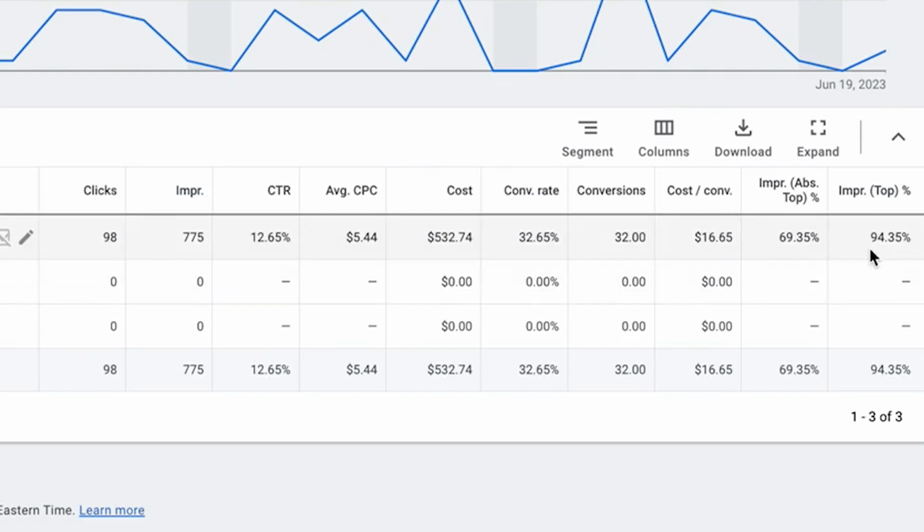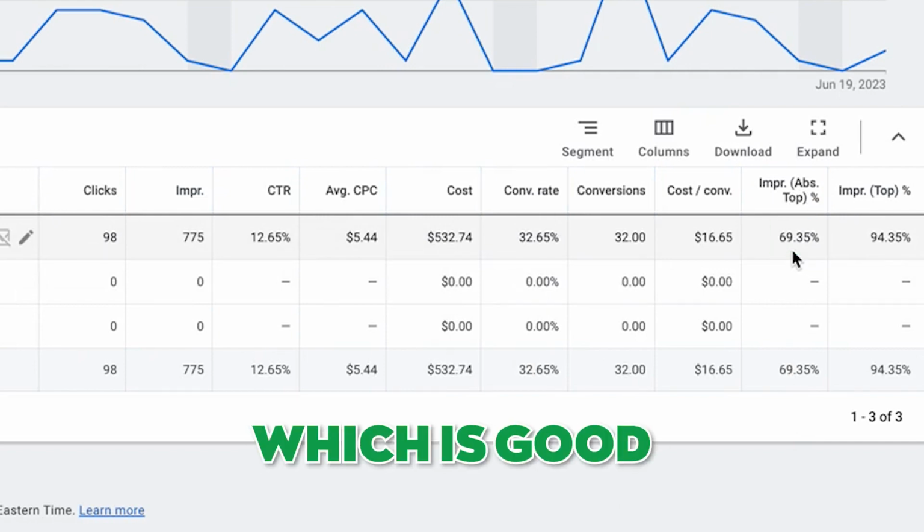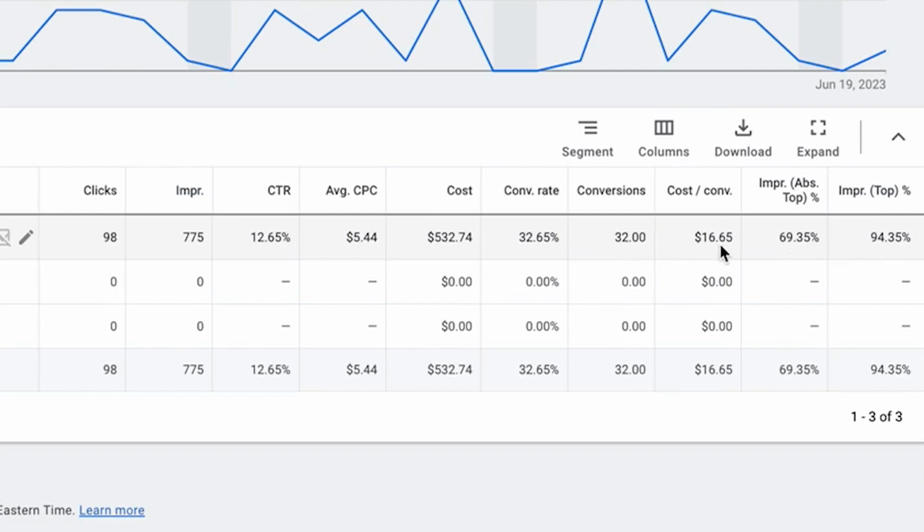You can see here his impression metrics. So impression share, the absolute top of Google, 69% of the time his ads are in one of the top 3 spots, which is good because we're keeping the cost per lead lower. If we wanted to bid more to get more aggressive, we could probably squeeze out 5 to 10 more leads a month, but his cost per lead could go into the 20s, and we don't want to do that because we need to keep the lead cost low so there's a bigger return when the client closes a deal.